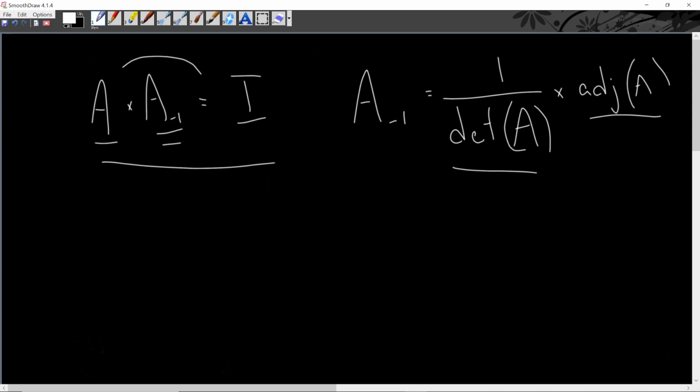So I'm going to focus most of my time on explaining how the determinant and the adjugate are found for a 2 by 2, but I will link down a genuinely beautiful representation of what the determinant means in terms of a 3 by 3 matrix, but the determinant of a 2 by 2 matrix I think I can explain on my own. And we will also attempt to find the inverse of a 3 by 3 matrix, even though that will take quite a bit of time.